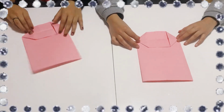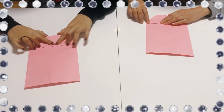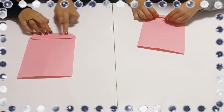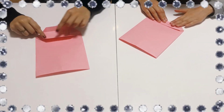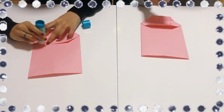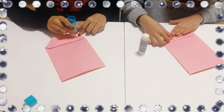Just like that. So now we're gonna fold this, but with one extra centimeter. Then we're gonna fold this on the same side. Then we're gonna take it off, and we're only gonna glue these parts. So we're gonna take the glue and glue it only here. And then we're gonna glue the same thing on the other ends.